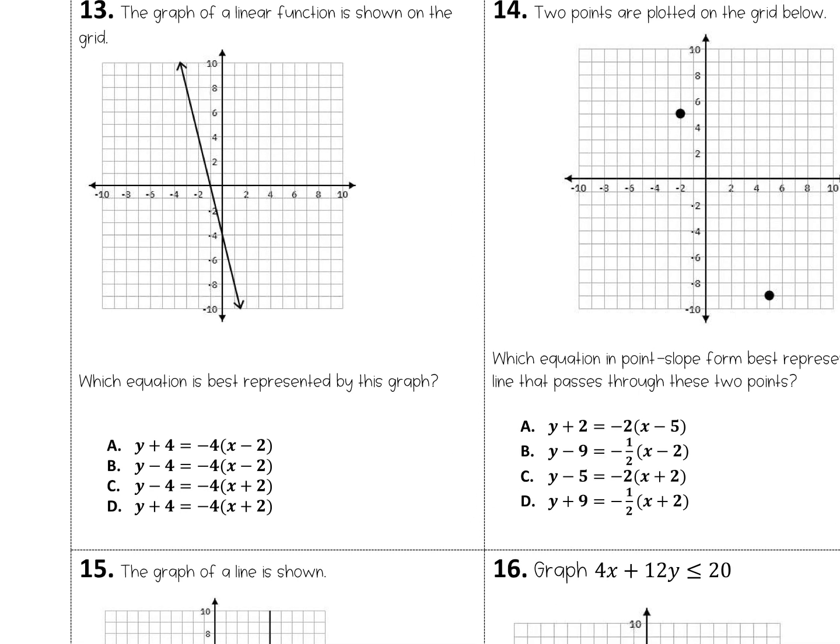On the next page, you can see A, B, C, D are all in point slope form. And if we're talking about good test-taking strategies, you will see that all of the slopes here are the same. All of them say -4. So we don't need to even count the slope. Let's go through and check the points. So if I go through and check these points, remember it's y minus y1 equals m times x minus x1.